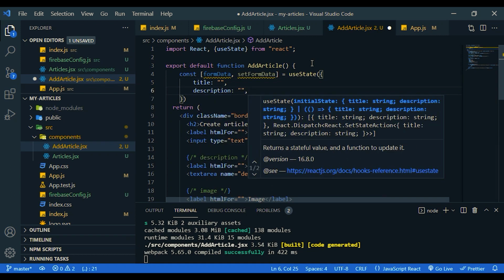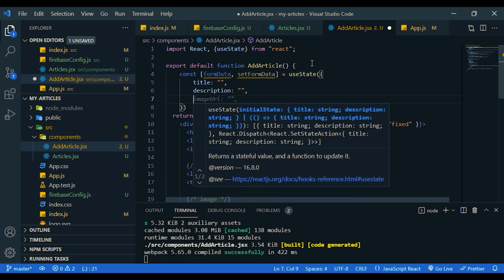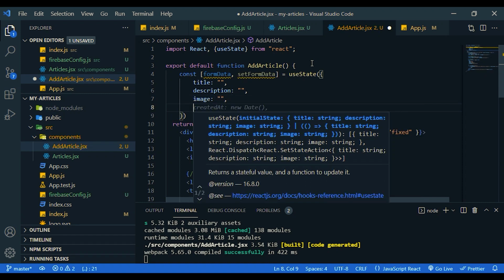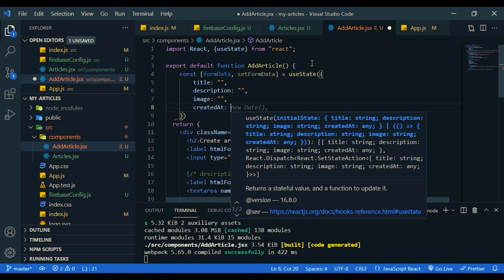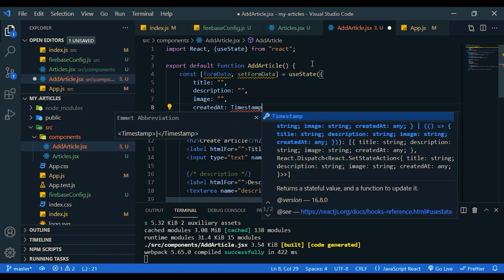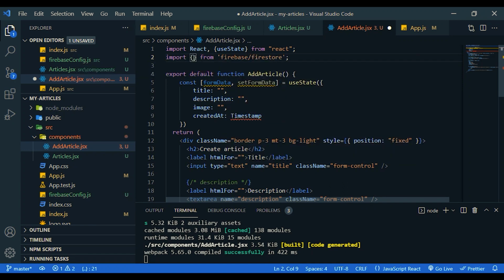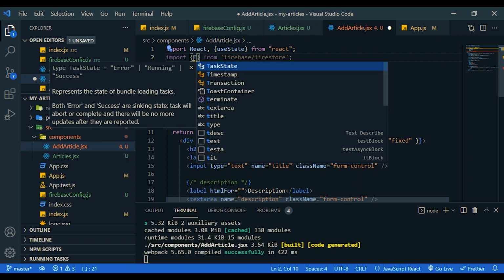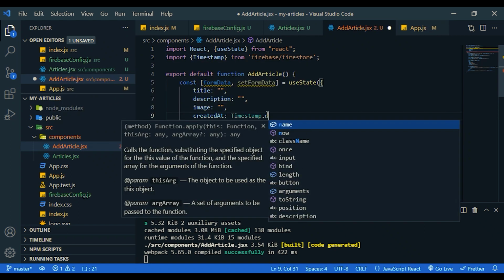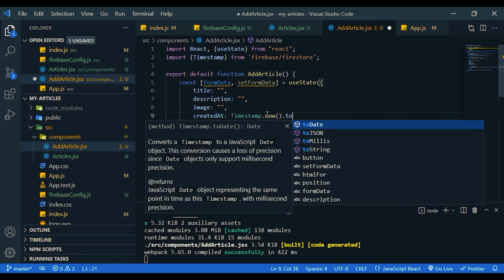Description, which is also empty string. Then image, empty string. Then createdAt. It should be the current date. So I'm going to say Timestamp, which is from Firestore. So we need to import that, right? Import from firebase/firestore. Let's import Timestamp. Here Timestamp.now and we need toDate.